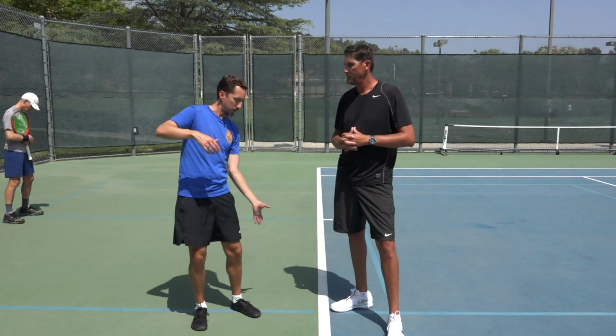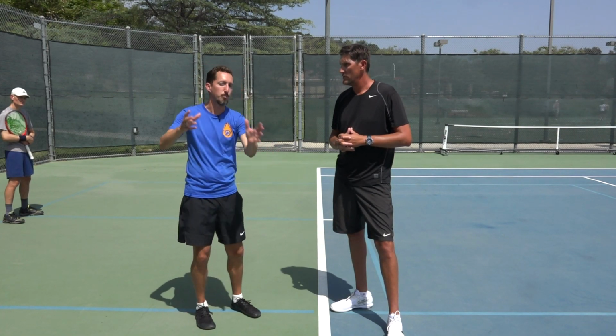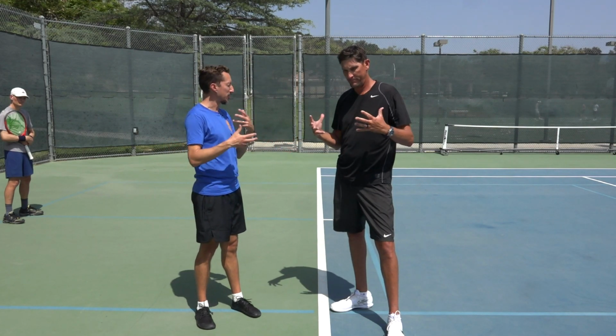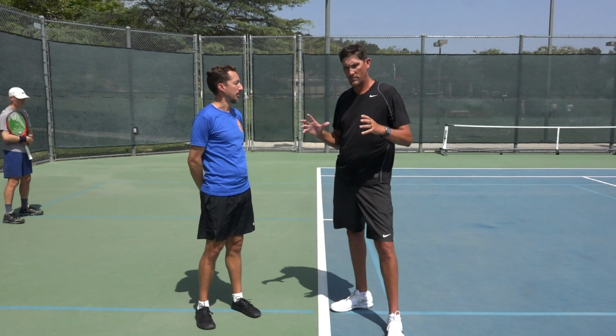Anytime there's more of a steep swing, it should be more of a windshield wiper type of finish. If it's more of an even balance between forward and upwards, that would be more of a racket catch position. I understand the catch the racket as a training drill or developmental aid, but I'm not big on pigeonholing students into a particular position. Me too. Does that make sense?